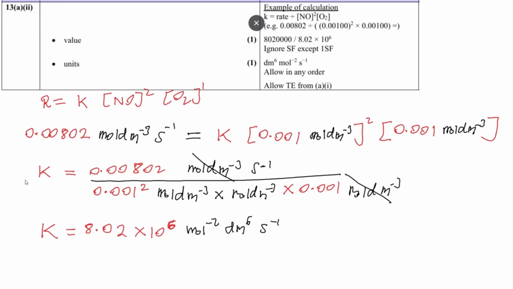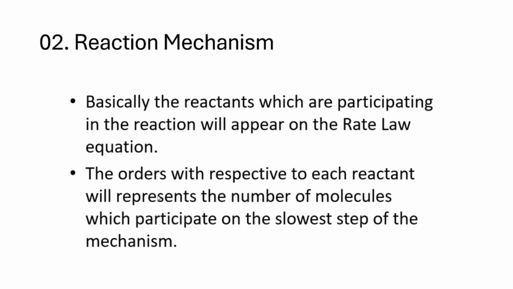So that's the first type of question you'll get. One definite question that you'll get here is about finding the rate law. They will give you an experimental set of data, and using those data you'll have to find the order with respect to each reactant, and then you'll get the rate equation. And using the rate equation, the next definite thing they will ask you to do is to find the rate constant with units.